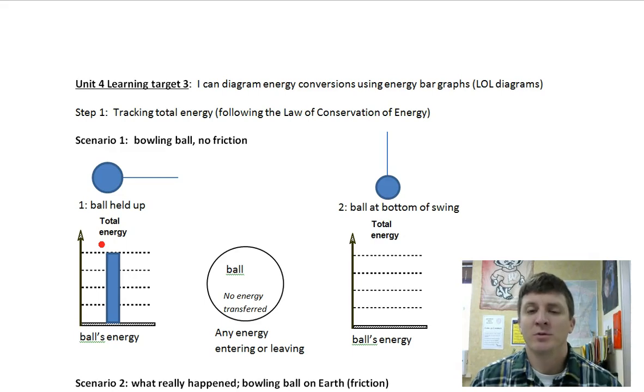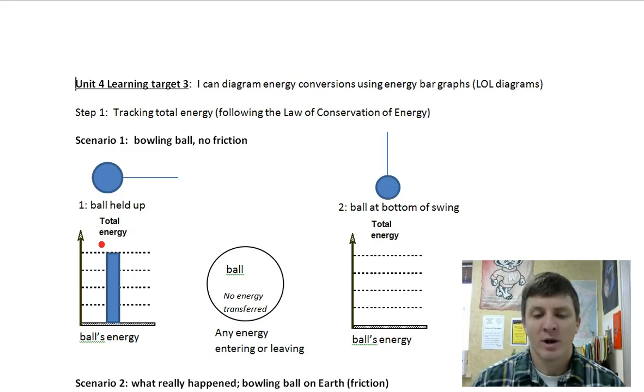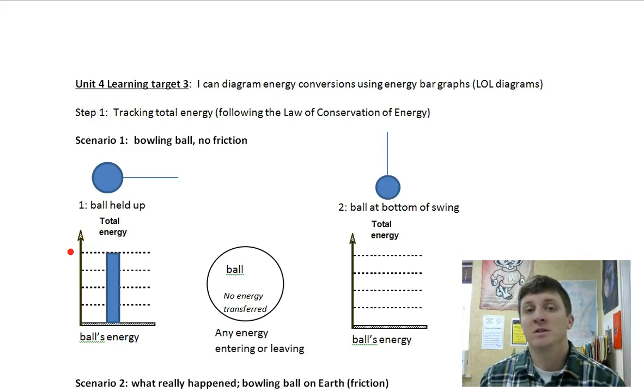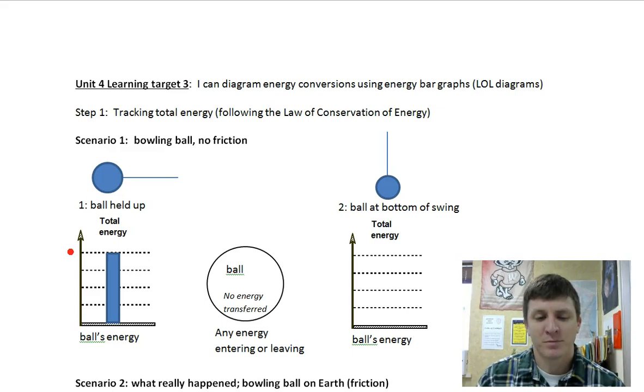So what we have to do now is track that graphically, and we're going to use bar graphs or LOL diagrams. If you look at the shape here of LOL, that's kind of the nickname that we have for them in class. You're going to see these in chemistry, you're going to see these in physics. So anytime you hear LOL, it doesn't mean laugh out loud. It's basically referring to an energy bar graph conversion.